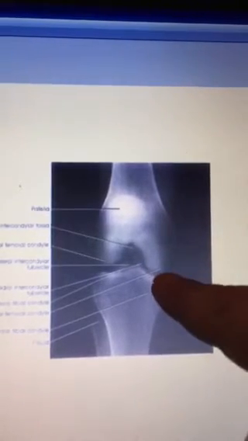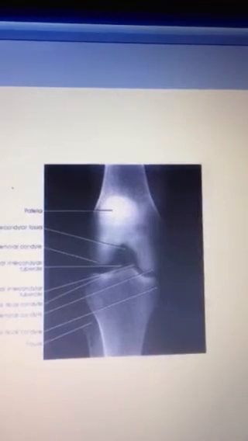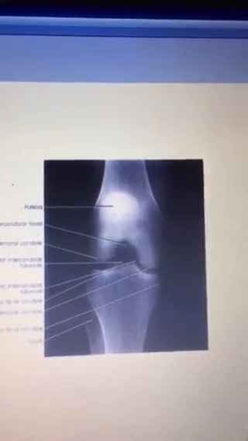Our patella is superimposed over the femur, and it should be a good opening toward the femur. Again, the tibial plateau is right here. The tibial eminence and intercondylar fossa are completely open. Again, we have to have collimation around it. Because I got these X-rays from the internet, I don't have my marker, which I did put on my actual X-ray.